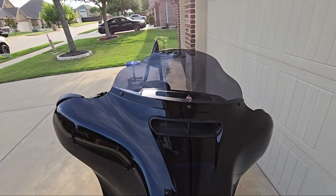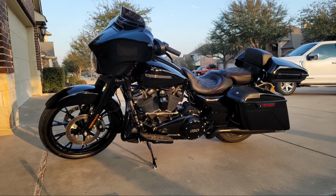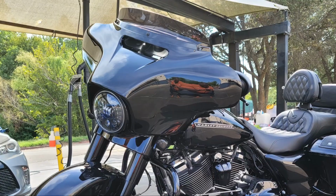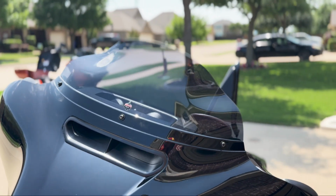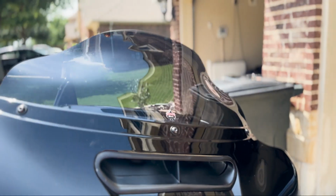And then I actually went to a Memphis Shades windscreen, or windshield, and I had that on for probably about a year, and I really loved that one. It was the really short one. But then on one of the trips I was on, I went ahead and tried the Clockworks. So this is a Clockworks windshield and windscreen. So that was one of the changes that I did.